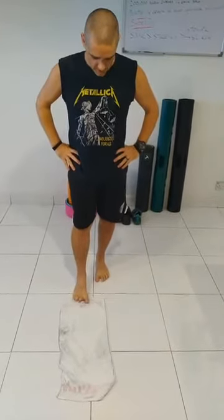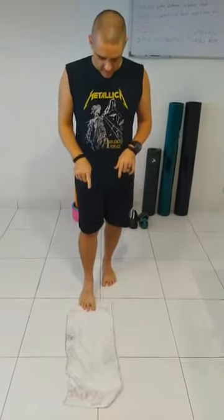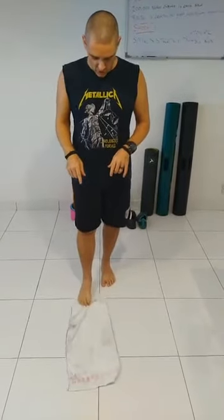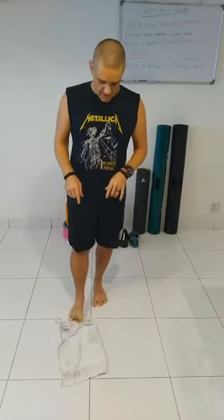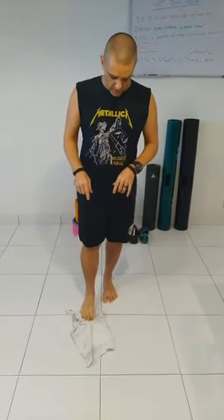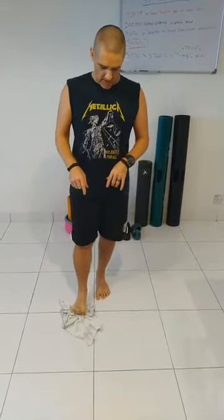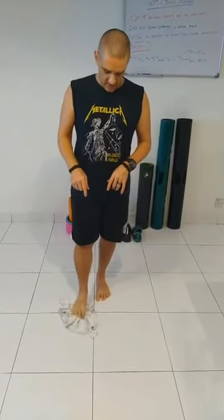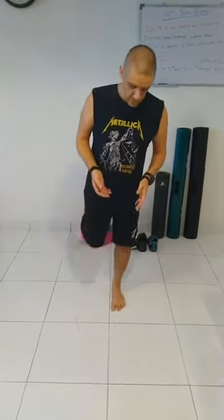And all she did was she sat, and I've never even tried this, first time loading hammer, put the foot at the start of the towel and then try and draw the towel towards you, which I think is a great exercise. But again, if you've already got short calves, then maybe you don't need to add that pressure here, but okay, the towel is now at its limit, and then I would straighten it back out and either do another rep or change feet. Okay? So that's a really good one.